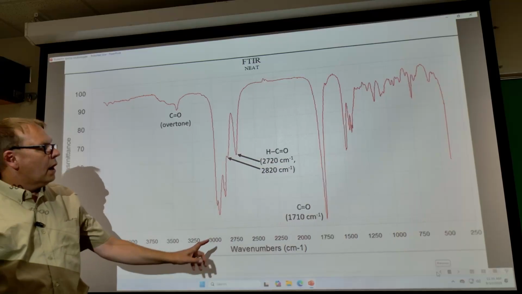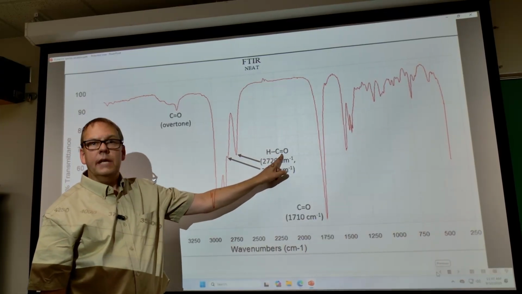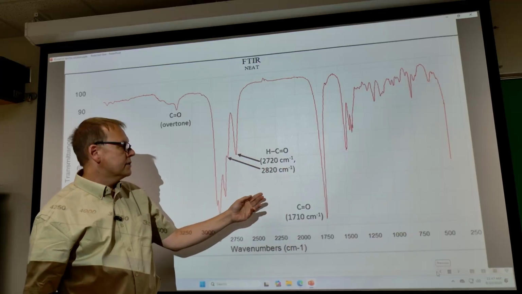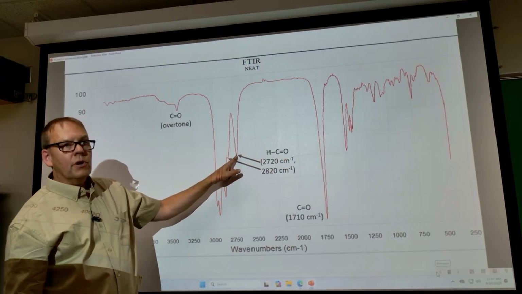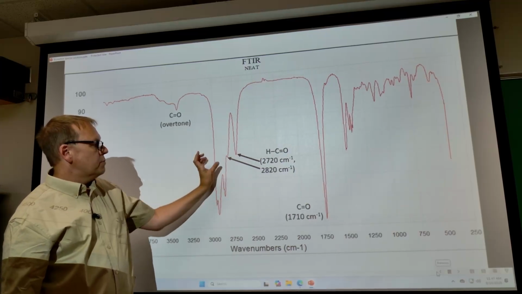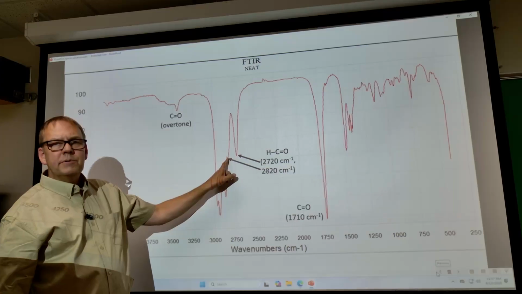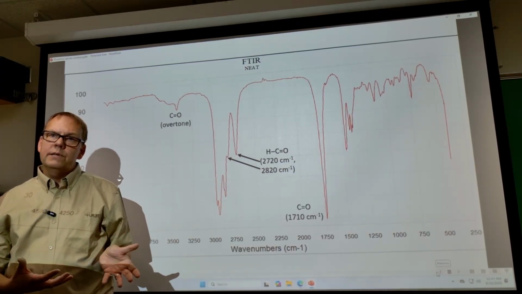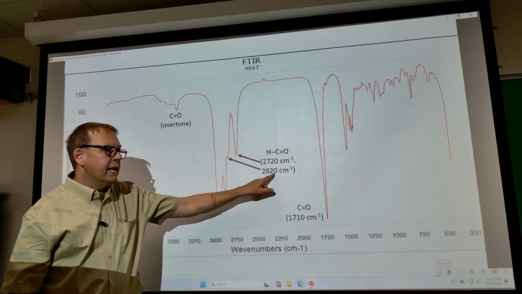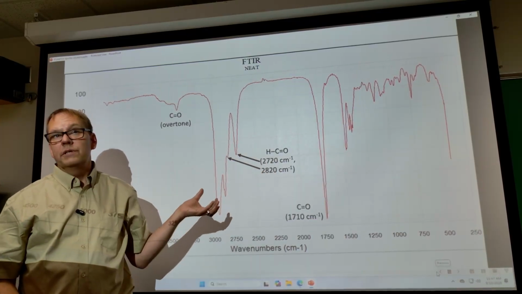This is one where we are seeing this characteristic CH that an aldehyde has that a ketone does not and a carboxylic acid does not. So the fact that we're seeing a 2720, and that one stands out really strongly because it's quite a bit different than the sp3 hybridized CHs. We're also getting a 2820, but a lot of times that's buried in the signal for the CHs of the sp3 hybridized type. So it's not always possible to get the 2820 definitively, but the 2720 is usually really distinctive.